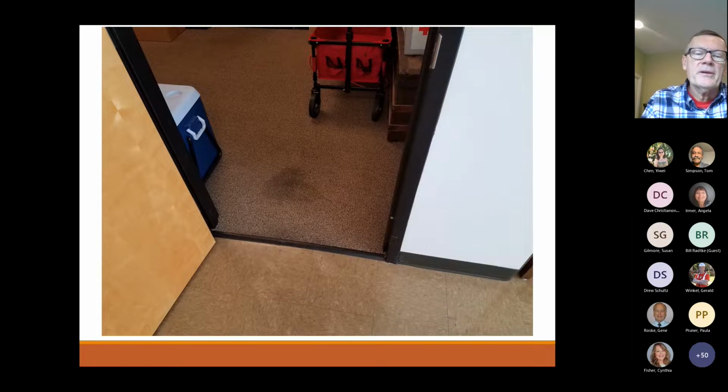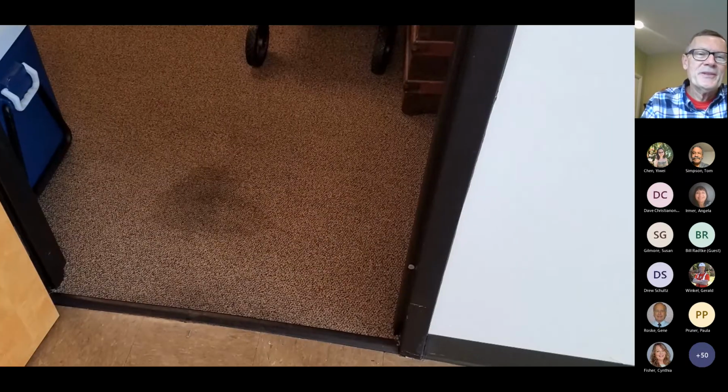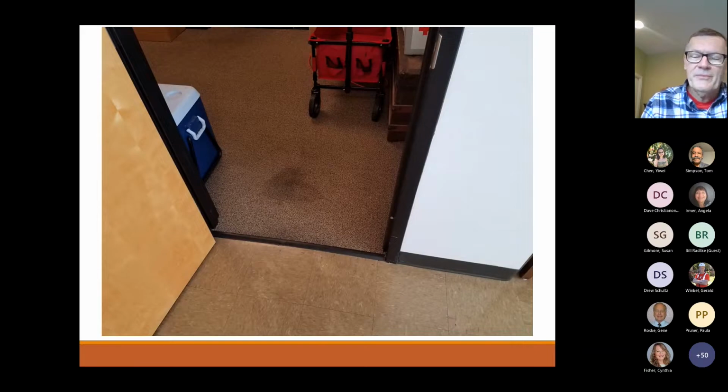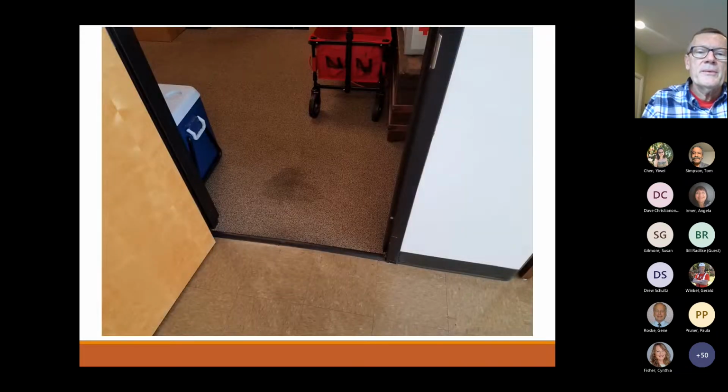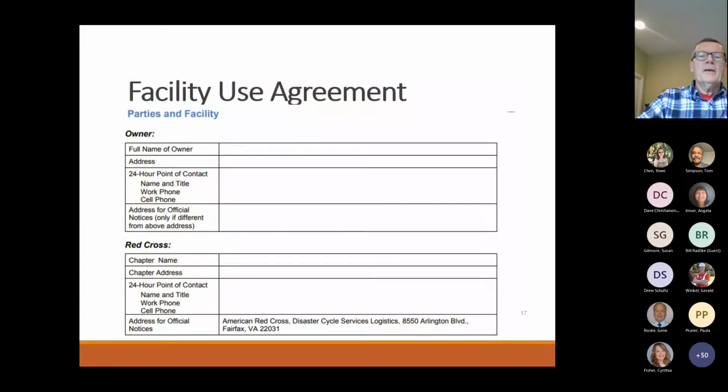Carpets are never a good thing in Red Cross facilities, but we can't avoid them sometimes. So here's a typical stain. This was actually a pre-existing stain that was documented, but many times we'll have coffee stains and whatnot to deal with after a facility is used. Well, that's all the pictures I have for now.